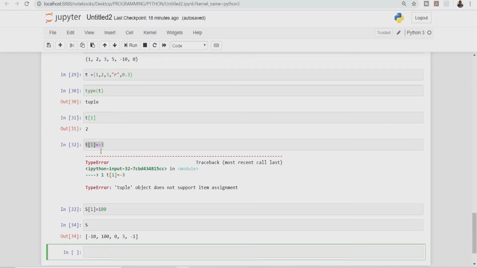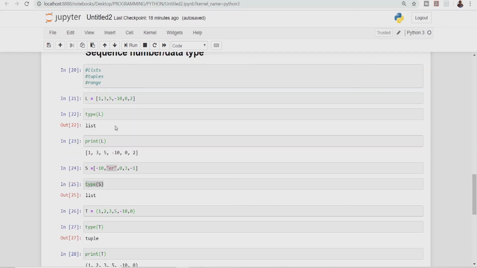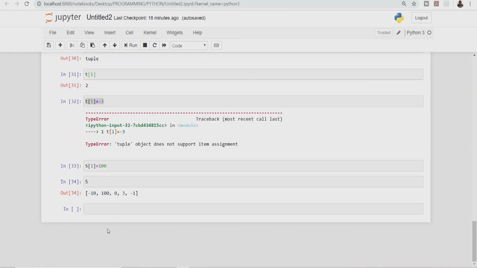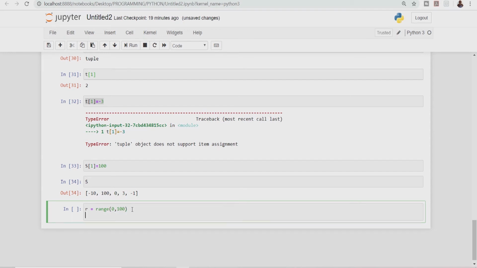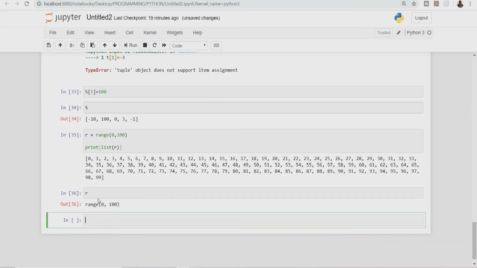So let's look at another data type, which is the range. Python has a function which is range, so you can say r equals range from 0 up to 100. What does this mean? It simply means that r now contains numbers from 0 up to 99, that is the last term minus 1. If you want to display those numbers, we can simply say print and list r. All right, so we have those numbers out. If you simply call r back, it will give you the range object. This is the best way to display all the numbers from that number up to the last one minus 1, and it is a useful function within Python that can quickly generate those numbers.